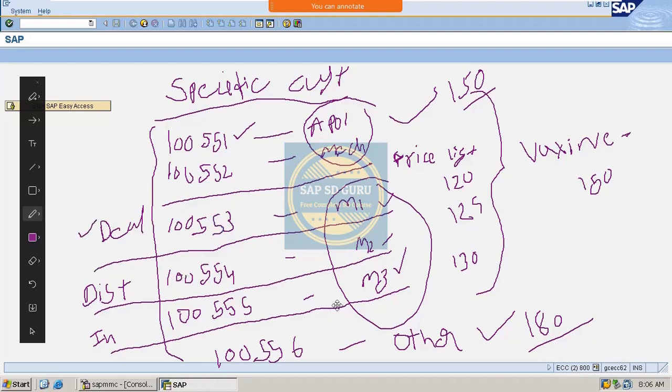Then you will not get confused when you are creating different condition records.